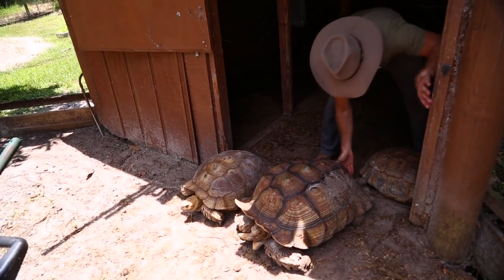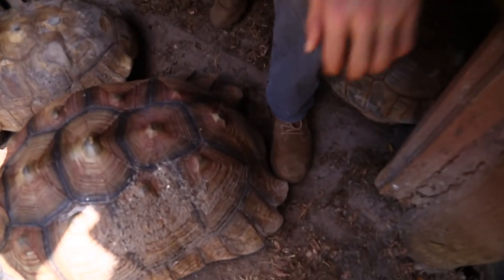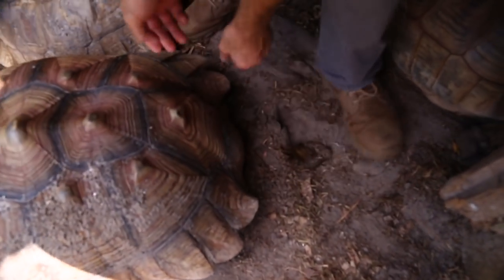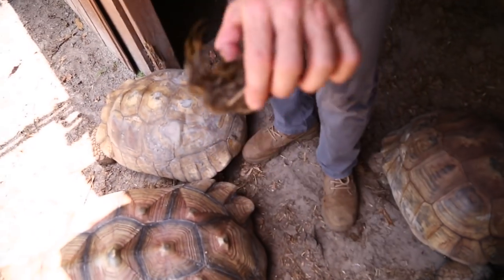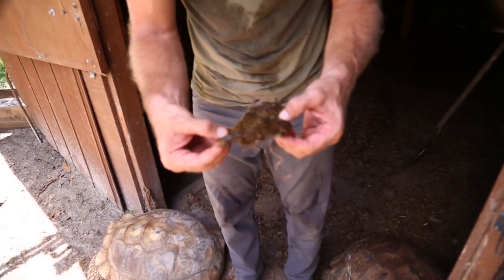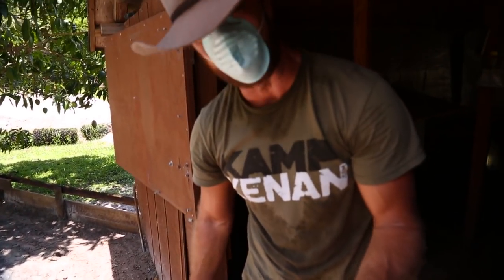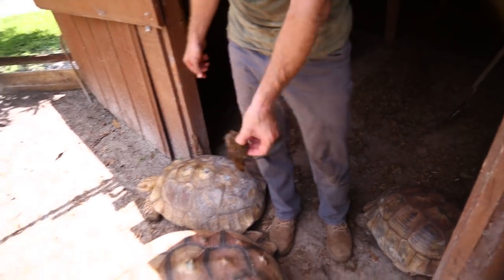Let's go, let's go. And here's what poop looks like when it's fresh. Big, giant tortoise, Sulcata tortoise turd. See that? Look at this. Yeah, that's good, healthy poo. It's just the fibers and waste of the plant. Would you like some? No.